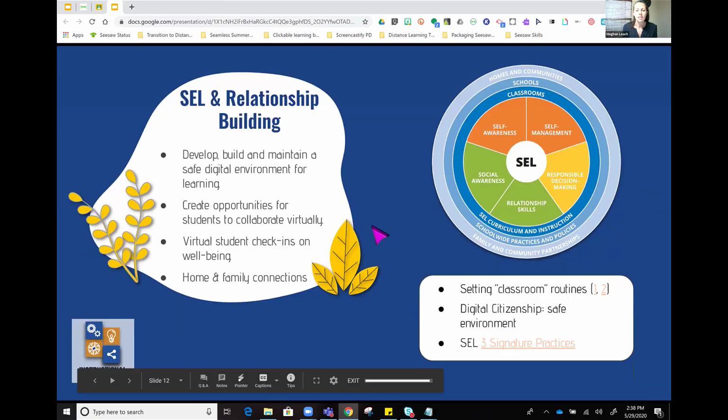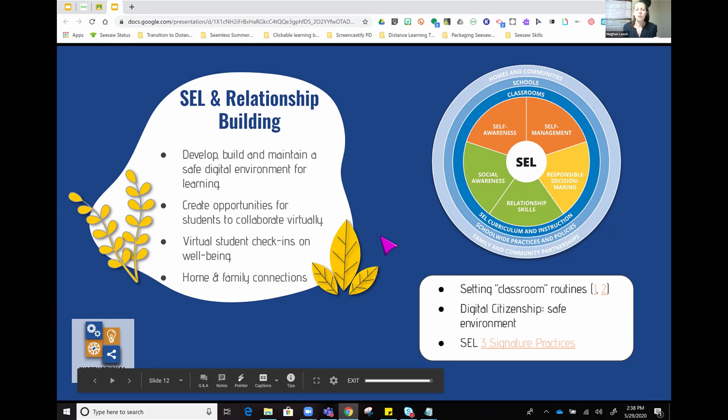I forgot to say, on the wheel, when you get a copy of the presentation, when you click the wheel, it will go to a one-pager that talks about the indicators for each competency. So if you have a child who just really has no self-awareness whatsoever, it'll give you some indicators as to what to work on and how to help them develop those skills. And then in turn, that will prevent some behavior problems that might come out later on.